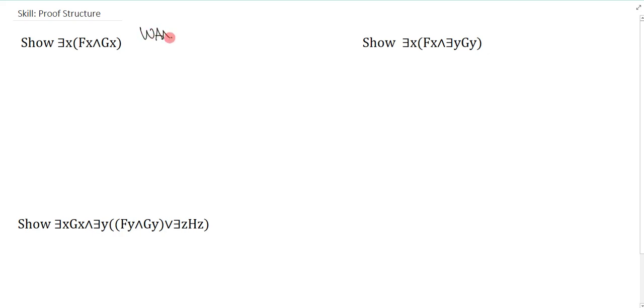Well, let's just write this out. I want the full existential Fx and Gx. But if I want to show that there is something that's an F and a G, what I really just want is to find something that is an F and something that is a G where these things are the exact same.